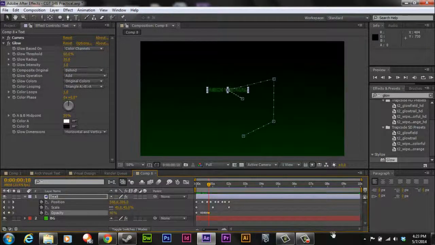40. Again, all these values, it's up to you. Keyframe it again. Bring it down to 0. Let's click this again. Actually, let's try it over a little bit.